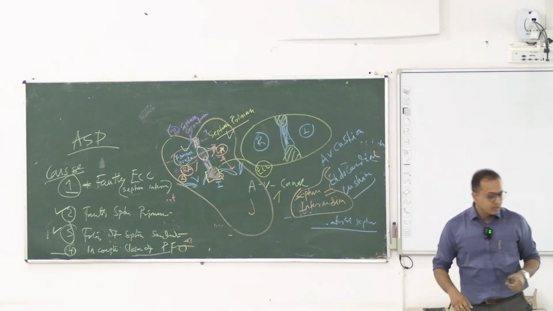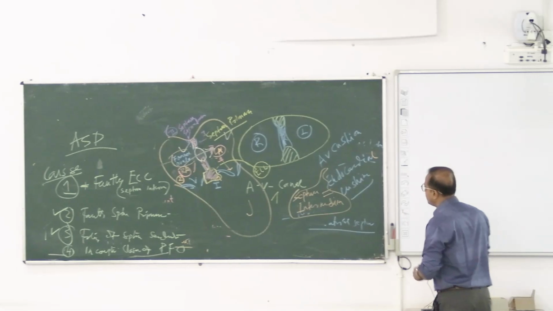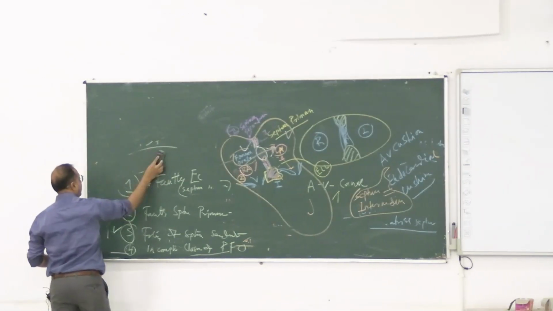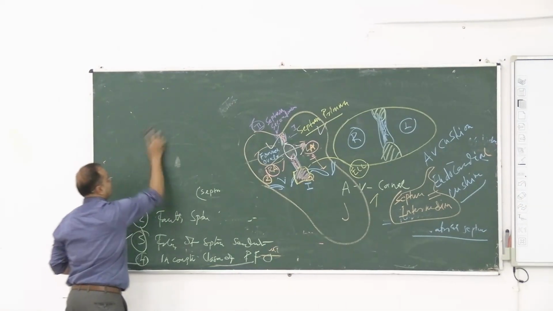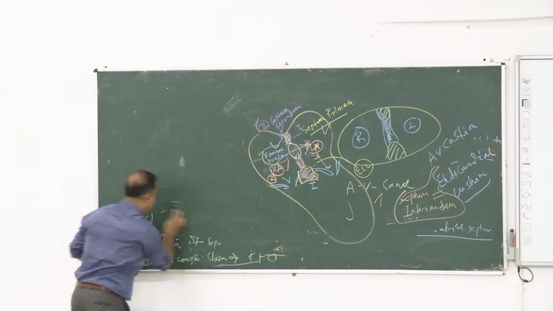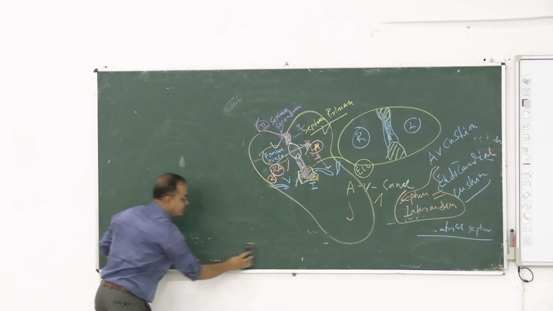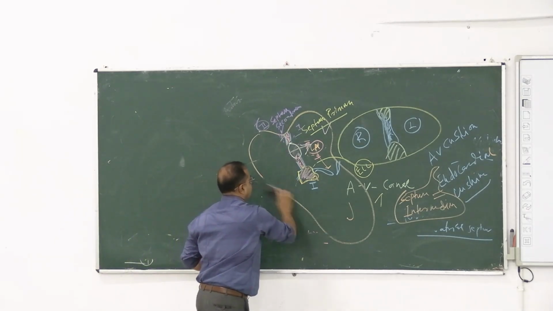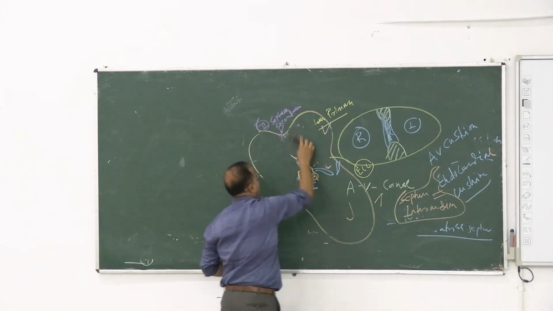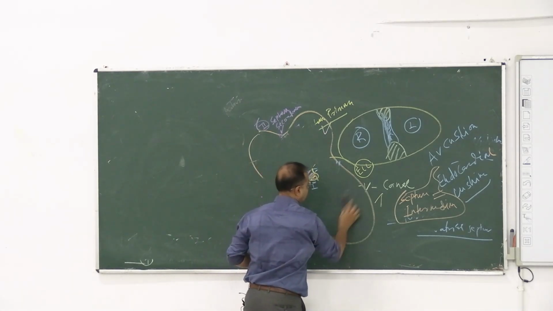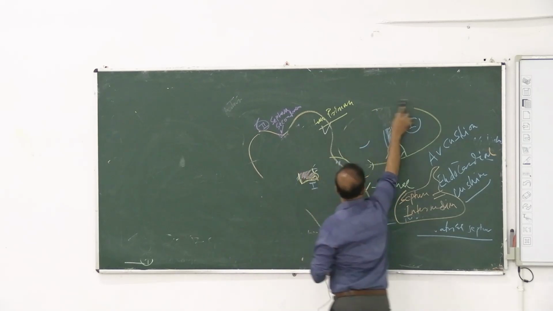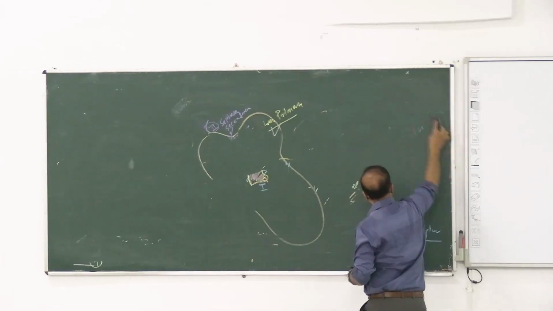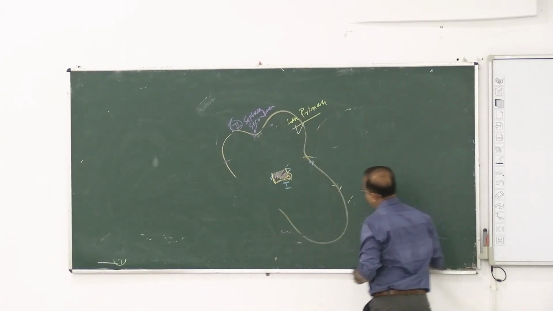So, these are the reasons of ASD that you need to understand. ASD, or atrial septal defect, is the thing that you have to prepare really well for your examination, and the reasons for ASD, that also you have to keep in mind. So, from this particular septum, we are going to make another septum which is present in here. So, right side and left side atrium we have achieved.